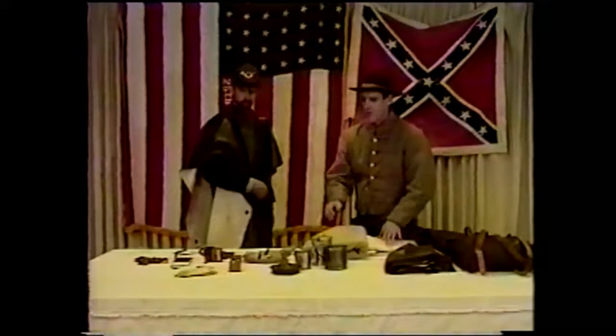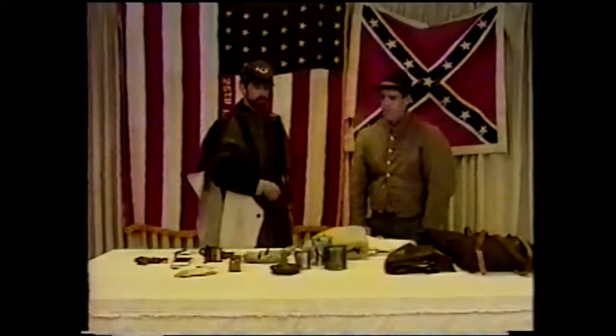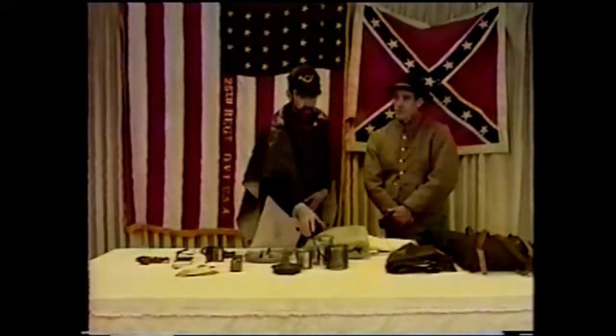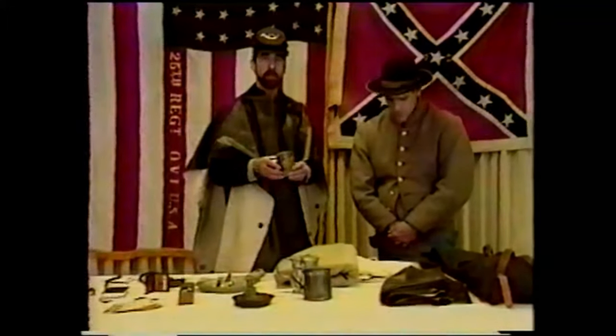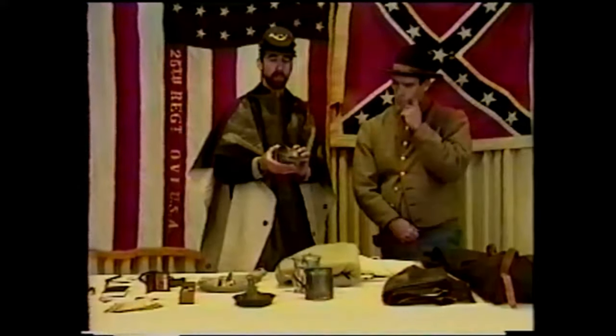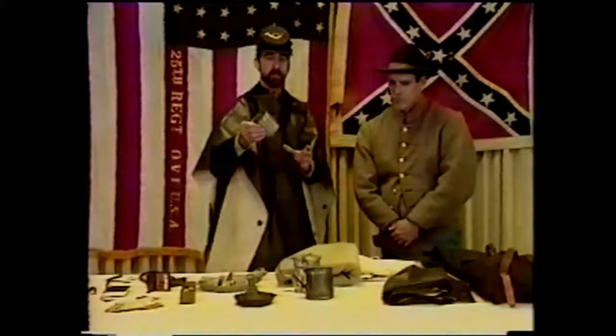Now, Ralph has a few other items he's going to go over with you, and I'll let Ralph take off from here. A couple of items I consider necessities out in the field. One you're going to have will be a good quality tin cup. Soldiers used tin out in the field. Don't go out and buy one of these enameled cups. You want a good quality tin cup that's thick, not cheaply made.